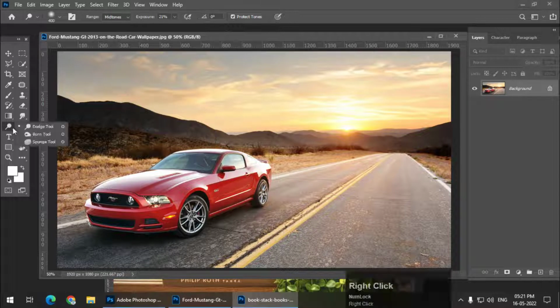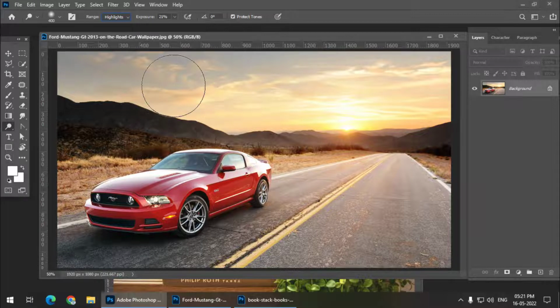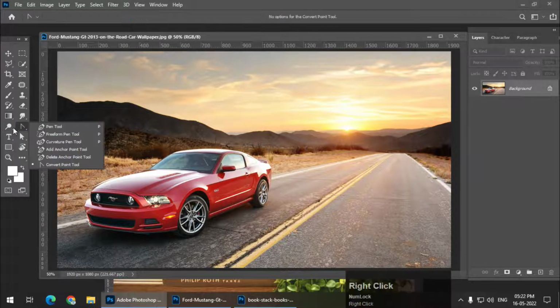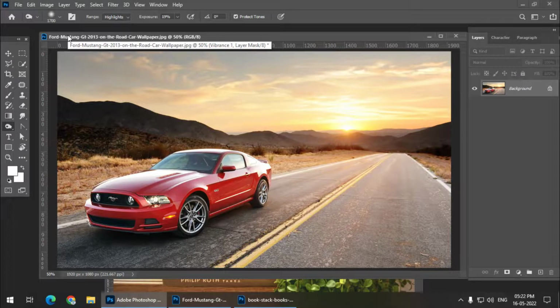While using the dodge tool, you may have used these ranges: shadows, midtones, highlights. Highlights only affect largely the highlights area, and shadows will ideally affect the shadow area. Similarly, the burn tool has the same range. But why is this important?